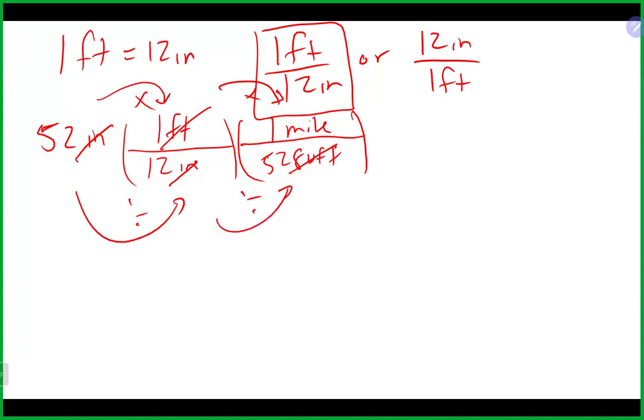And remember, when we use conversion factors that come from equalities, they may be considered exact numbers, and they may not be considered exact numbers. If you're using an English to English conversion, it would be considered an exact number, so you don't have to worry about it in terms of significant figures of your answer. If you're doing a metric to metric conversion, same deal. You don't have to worry about the significant figures in those conversion factors.